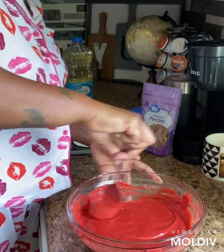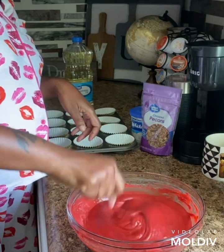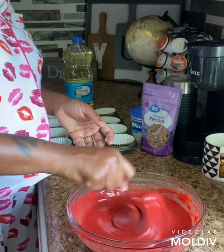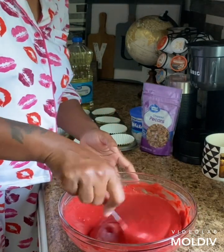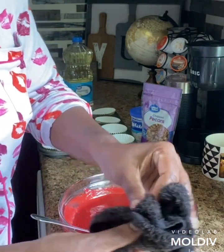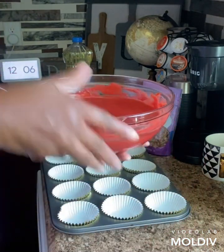So you guys, if you remember, I told you I didn't know if I want to put the pecans inside of the cake flour, or if I want to put them on top. I think I'm going to put them on top simply because I don't think Cardinum would like it inside the actual cake. I mean, I would, but they probably won't like the pecans in there. So we're not going to do that part. I think I better play it safe, since other people are going to be eating these.